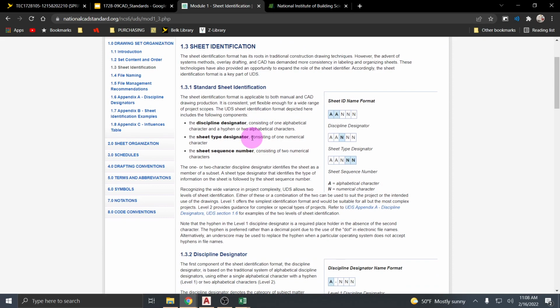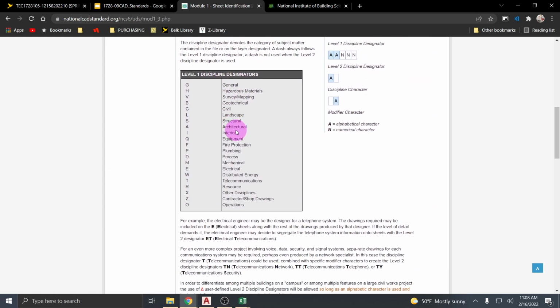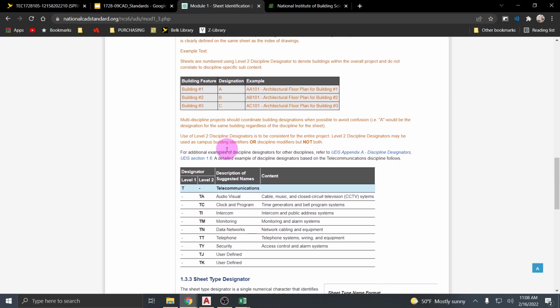And again, this is something we went over previously, but I do just want to hit on it again because it is something that we need to look at multiple times in order to know. And that's again why I think having this reference from this website is great to have as an architecture or design student, because then you don't have to memorize it. You can just look back and reference it.